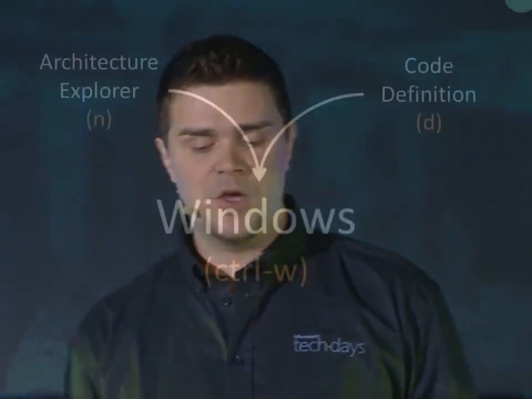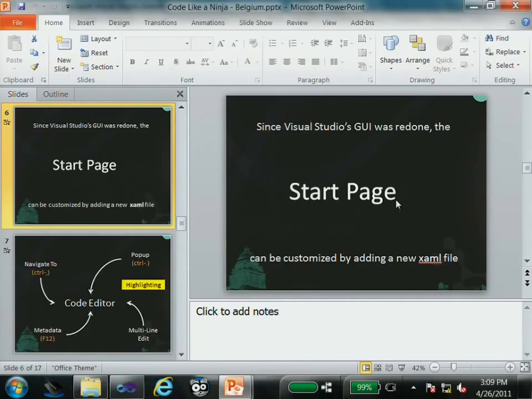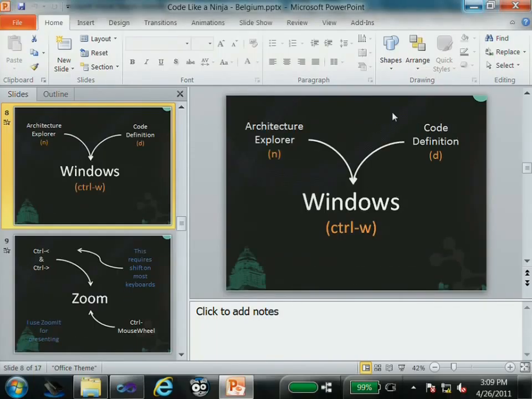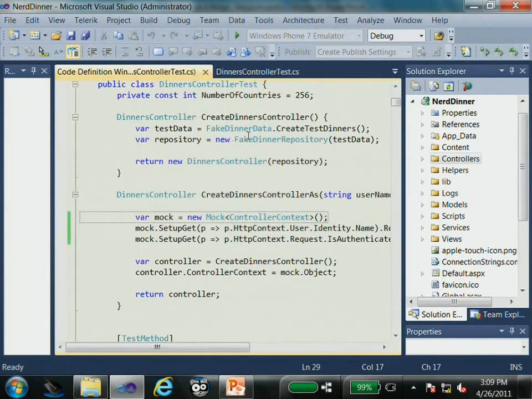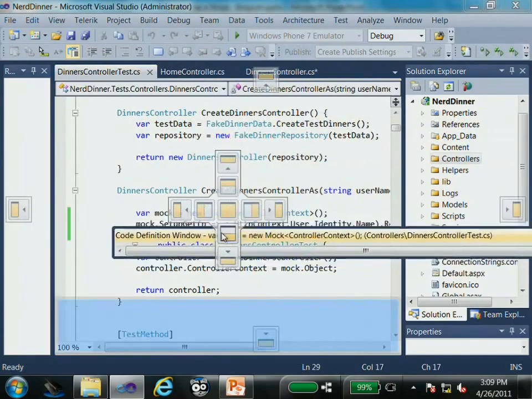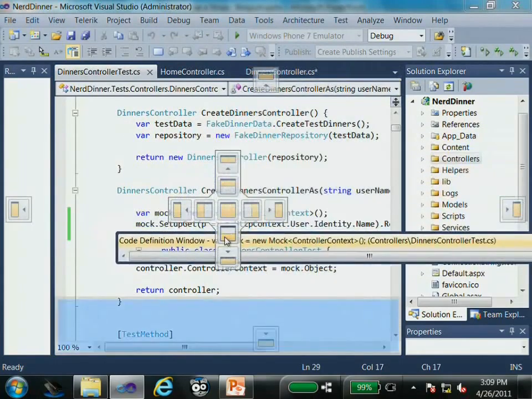And there's something else that came out a little more recently that I think probably makes it less useful for your average developer, but it's still a cool tool to have. And the code definition window is definitely something that's interesting to have up whenever you're browsing your code. So let's press Control WD, bring up our code definition window. Trying to think of a good place to put this on this resolution.